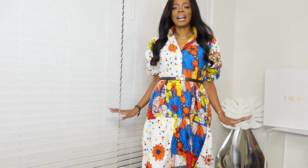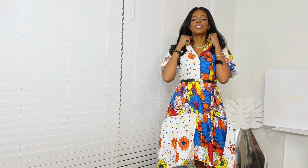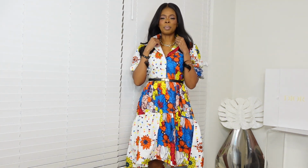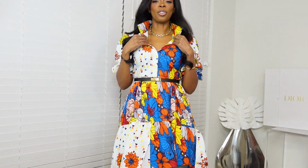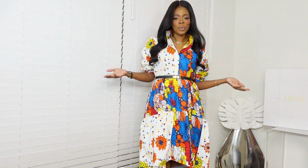I don't know. I like the vibrant color. But the collar doesn't give me what the other one was giving me. It's either a shorter collar or something, you can still pop it, but I don't know, the other one was giving me more life. This one is trying to do its best. It can only do what it can do.